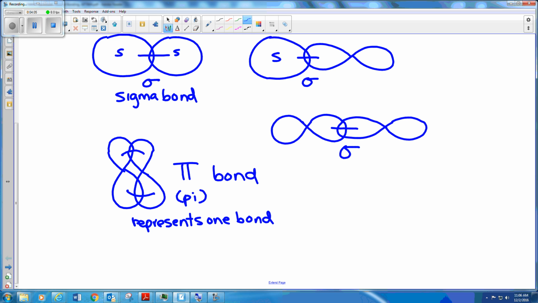So now we're going to tell the tale of hybridization. In the beginning, we taught you about the electron configuration for carbon. We're going to focus on the 3 molecules: ethane, ethene, and ethyne. So I'm going to start drawing that, and then I'll come back and talk.